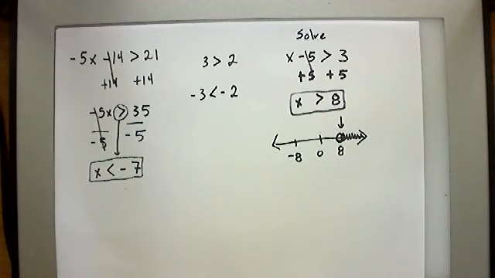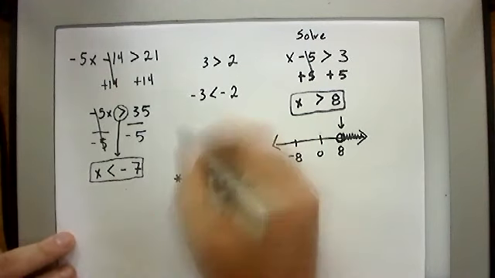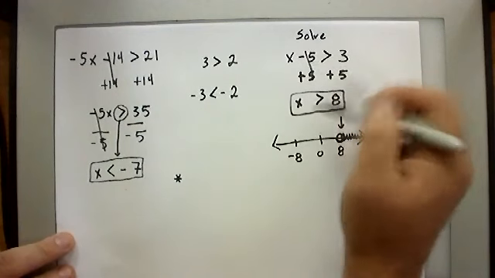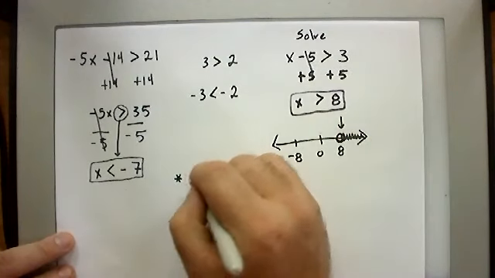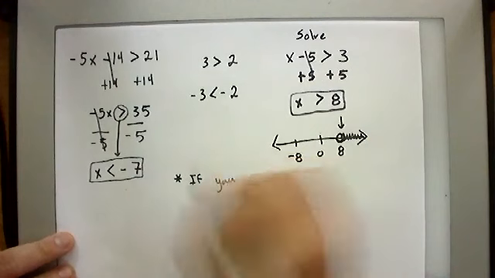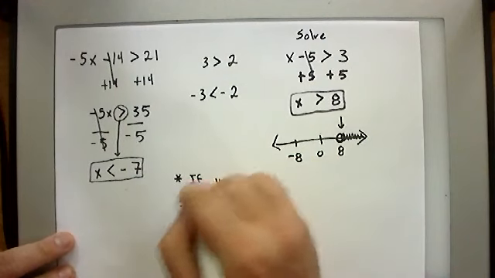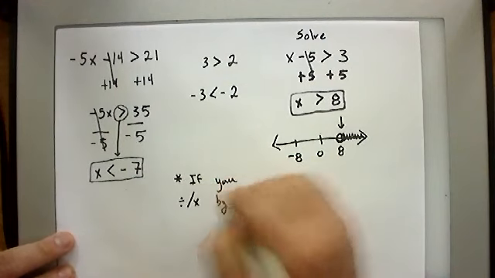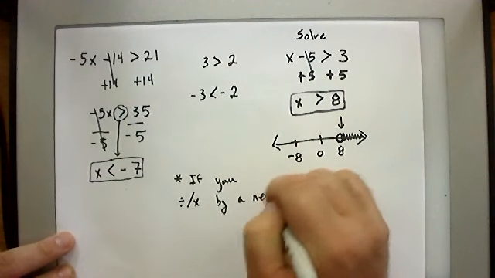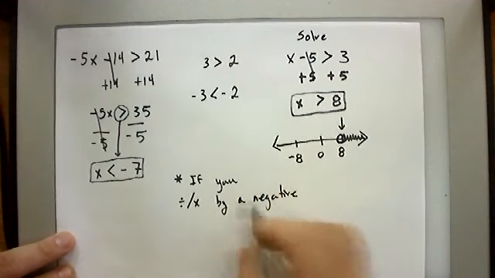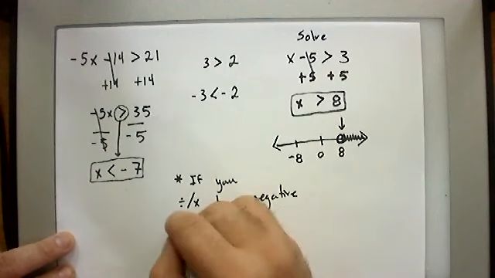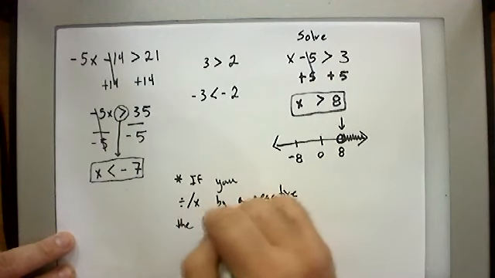Now, how do you switch signs, though? How do you go from positive to negative? By dividing or multiplying by a negative. So that's the other key rule here. It doesn't pop up a lot like over here. We just added 5, no big deal. But if you divide or multiply by a negative, and we just don't multiply by negatives very often in this class, it is possible. If you divide or multiply by a negative, the inequality must flip.